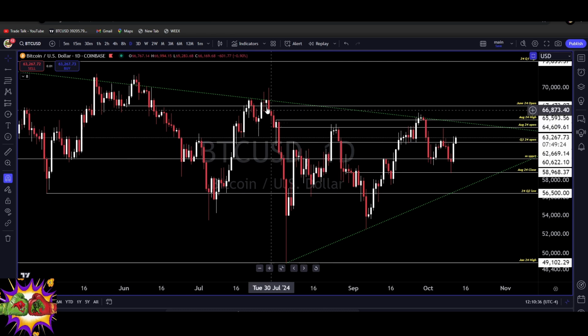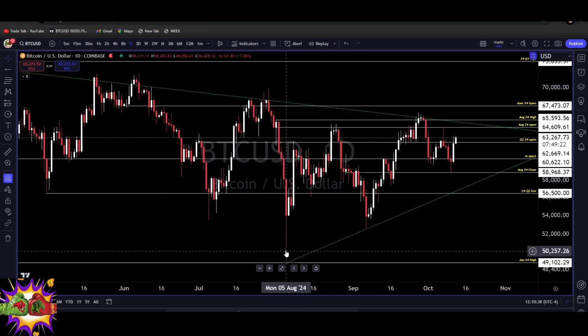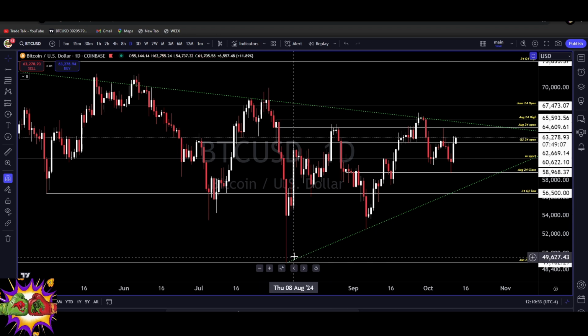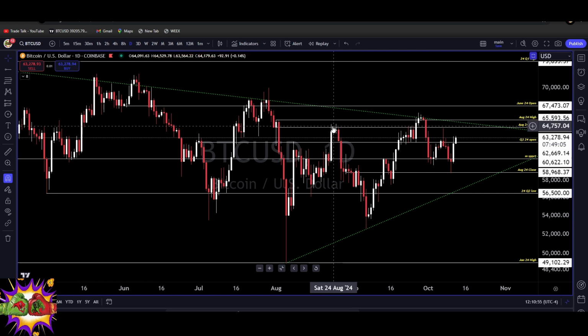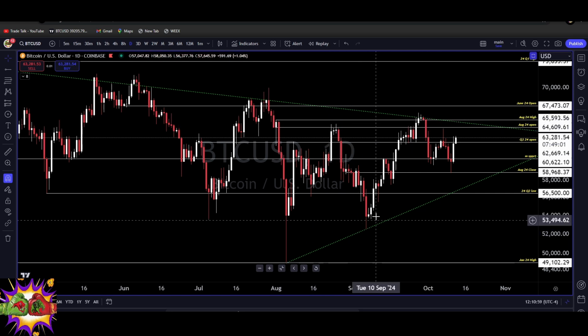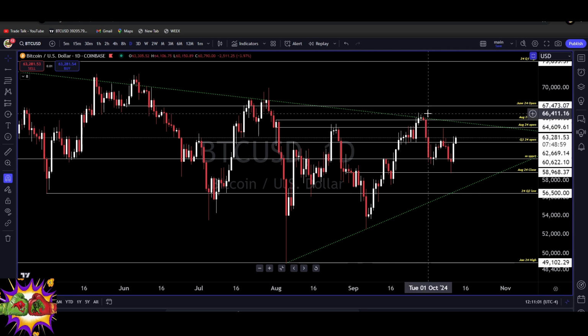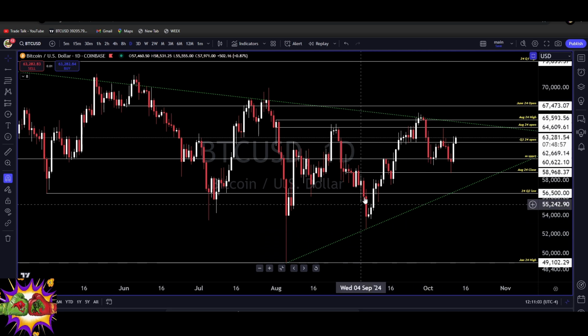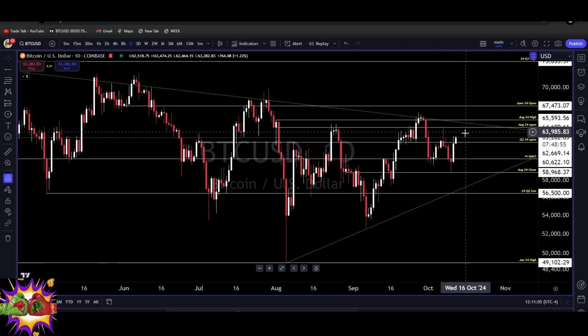The bears, ever since that sell-off, right? This was a fluke. This happened because of your yen trade unwind scare. So this is what we would consider to be not necessarily a black swan event, but a one-off event for the year. And that cemented this low. And since then, you have made higher highs. You took out this swing high, you made this higher low, and then this higher high. So right now you are making higher highs and higher lows.